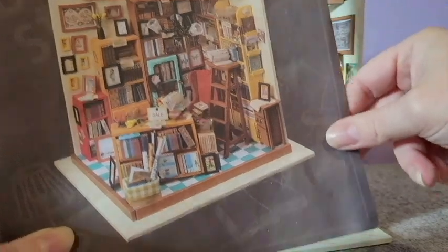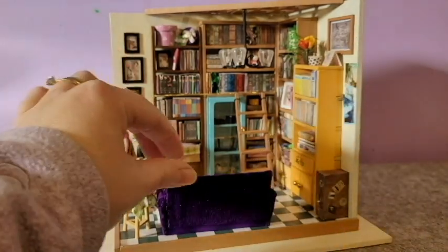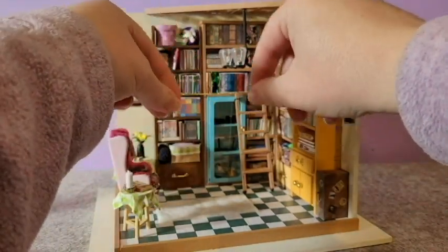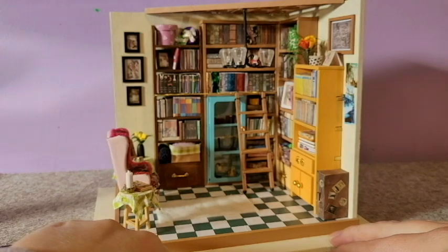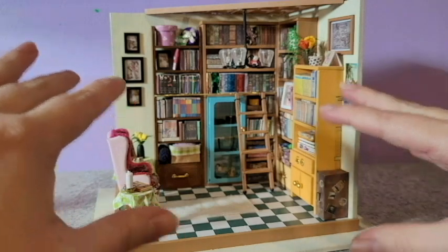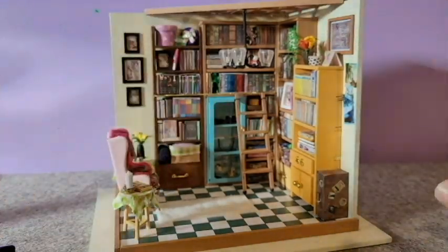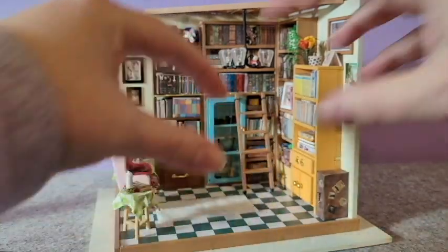and reused the pieces to make this little couch, which I have not glued in because I liked the idea of being able to move it so I can get in there to take things off shelves, move things around, pose my doll. I like these kits for doll photography. That's another part of why I love miniatures. It's not just the building and the constructing and being creative with it, but it's also the playing around with it after, creating little mini scenes. It's like a whole other world, and I like treating it like that. So I didn't glue the couch down because I wanted to be able to get in there to pose stuff.